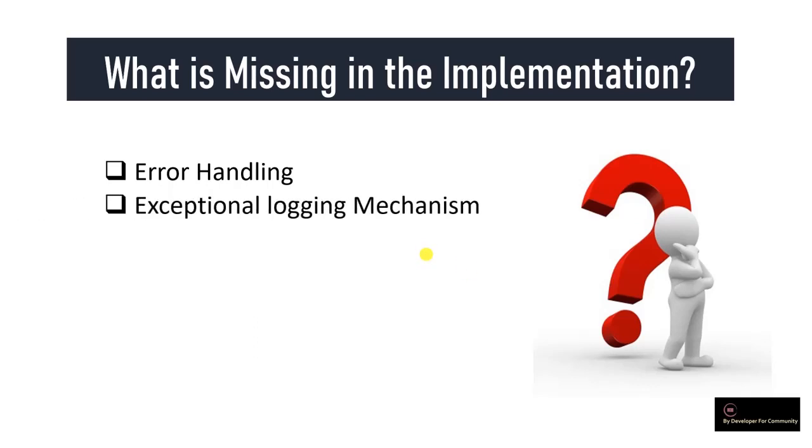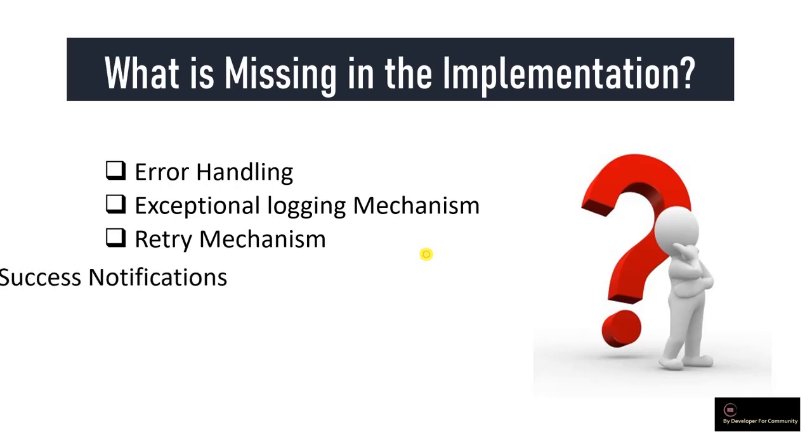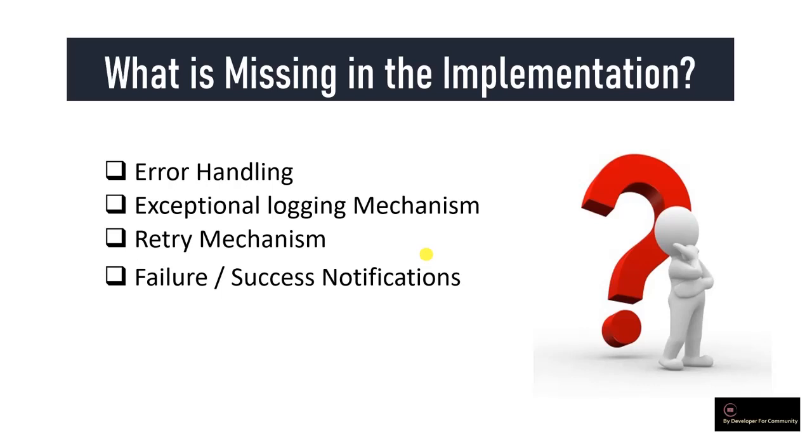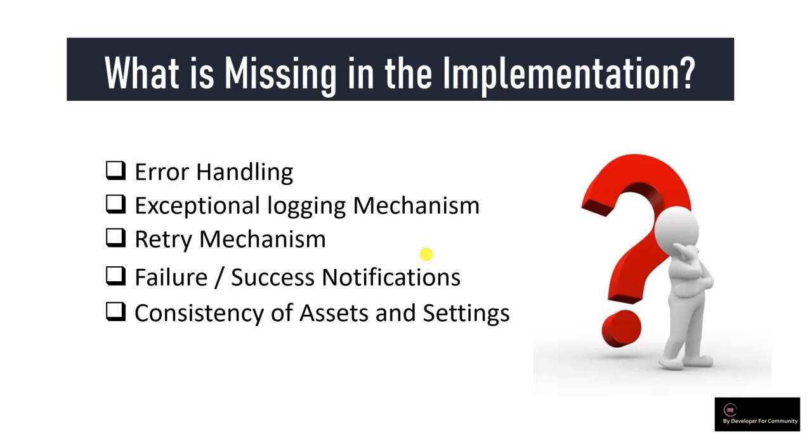Next, there is no exception logging mechanism. We are not logging the exception anywhere. Third thing, there is no retry mechanism, meaning that if you want to retry the whole process or just the extract data table part, there is no retry mechanism. We are not getting any success or failure notification via email or via any logs that the bot was successful or not.